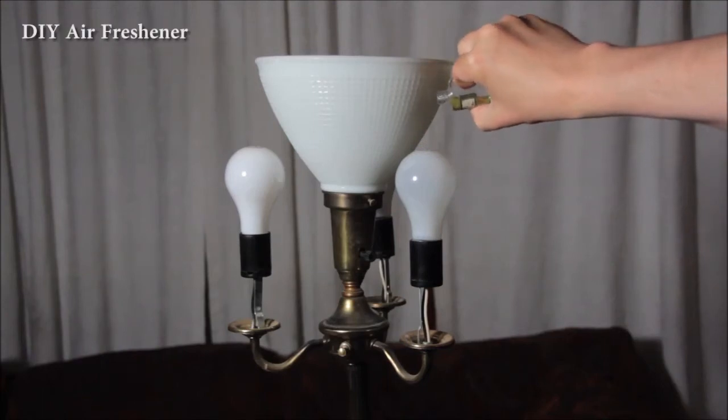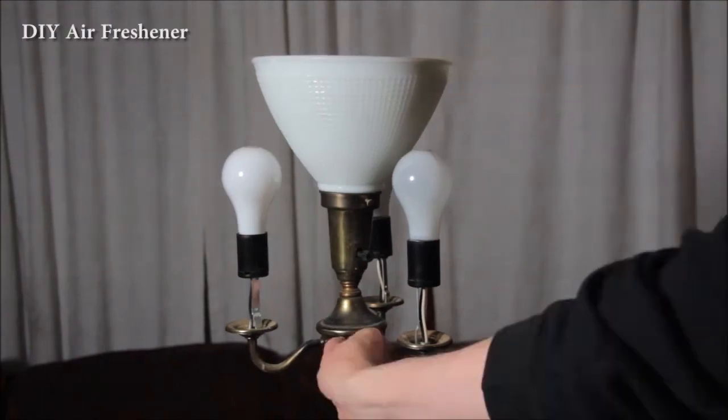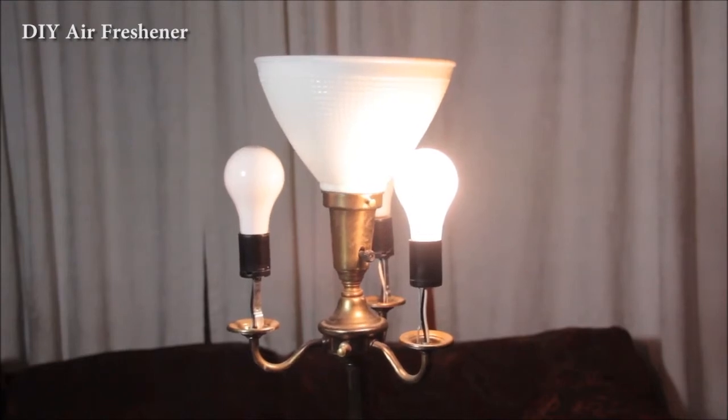Do you have a stinky room? Spritz a light bulb with air freshener or cologne or some oil. Every time you flip the switch on, the oils will slowly burn off, making a nice, beautiful scent.